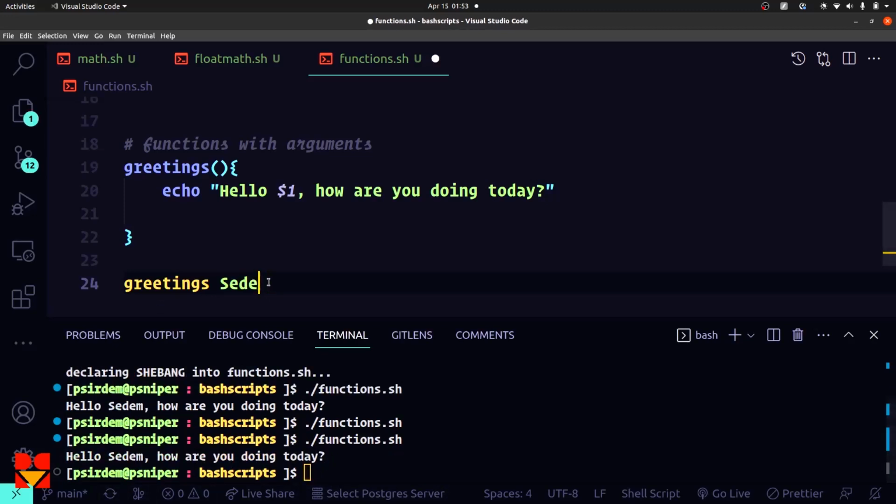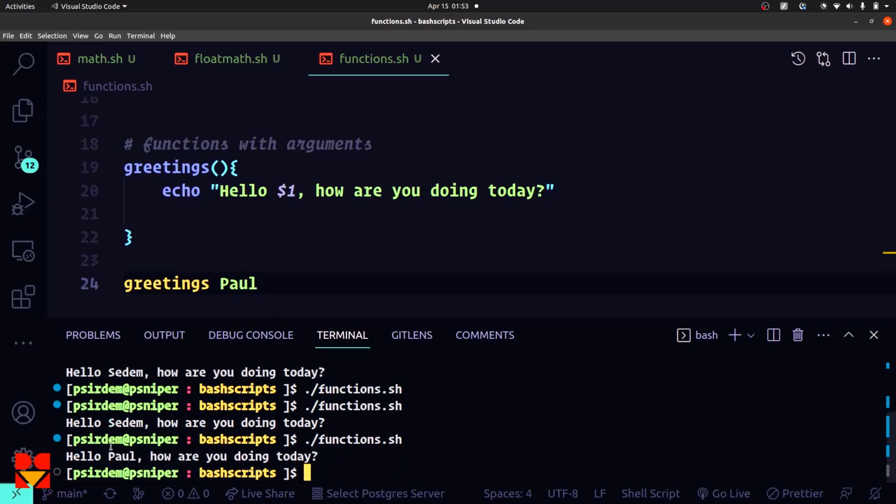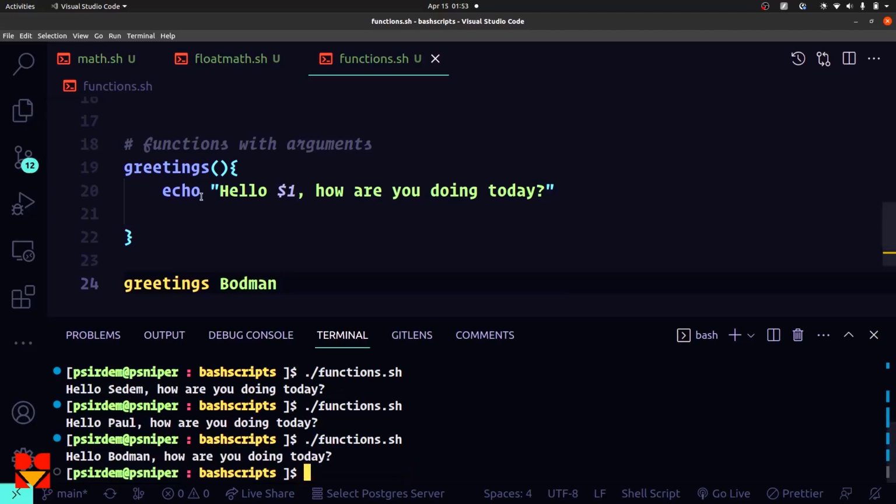Regardless of the name I give it, if I do Paul and rerun this script, it says hello Paul. If I do Bodman, it says hello Bodman, how are you doing today? Basically, this is how we write functions to receive arguments. This is a very basic function, and it receives an argument.